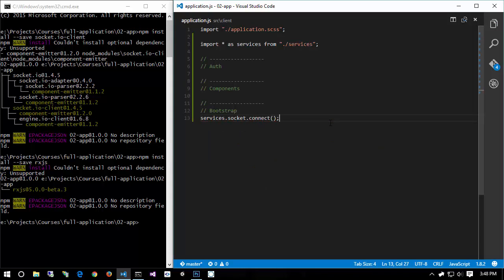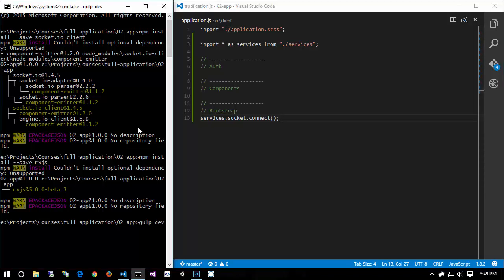So what's happening here is we're doing all of our initialization. We are creating all of our stores. We're binding to all of the events. Then we're going to create all of our components, which are the actual bits of HTML and behavior that'll be on our page. And then at the end of that, we bootstrap the whole thing by connecting to the socket. And by doing that, everything will be registered and ready to finally connect to the server. But the cool thing about this is we'll actually be able to see this work already.